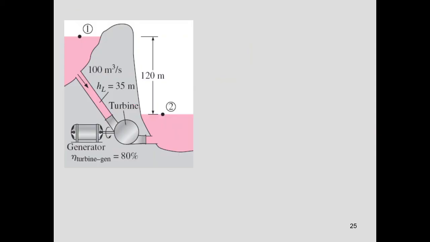Okay, almost all information is given in this figure. So again, from the same equation, the first point is at the surface of the upper reservoir, and the second point is at the surface of the lower reservoir. So you can consider P1 is equal to 0, P2 is equal to 0 because it is open to the atmosphere. And both points are located at an area that is very big, so you can consider V1 and V2 is almost 0. There is no pump, so you can cancel HP. Okay, there is a turbine, HT.